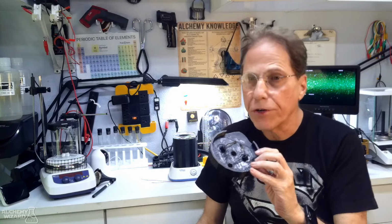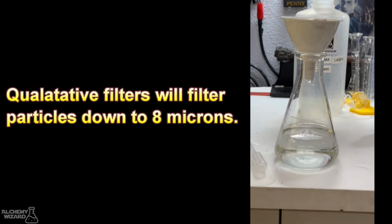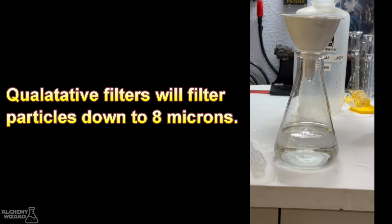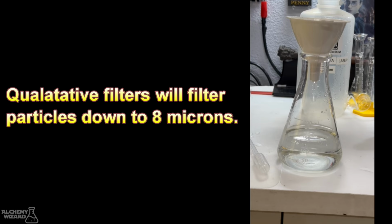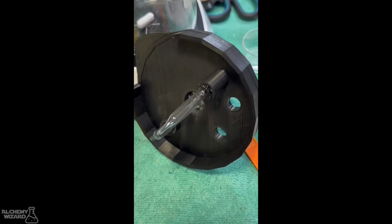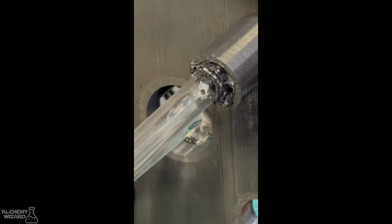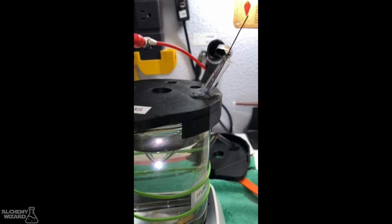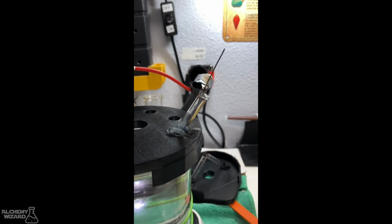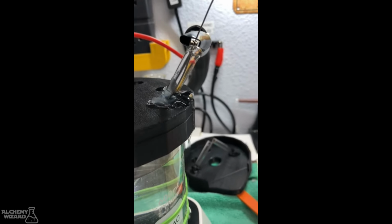in your colloidals. That means you have to filter it very, very well, probably with a qualitative filter paper, which takes quite a long time in order to make sure all the glass particles are out of it, or toss the whole batch away. And then I also have to re-drill this little tiny hole that's over here, because without this hole, the water will back up out of the top and go all over the place. By drilling a little hole here in the eyedropper, the water just drains back inside the beaker. And that's a pain in the neck to drill.